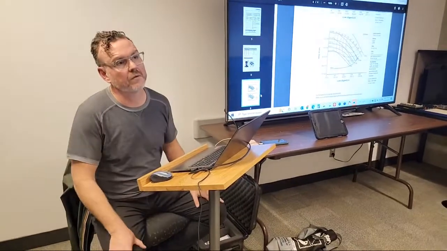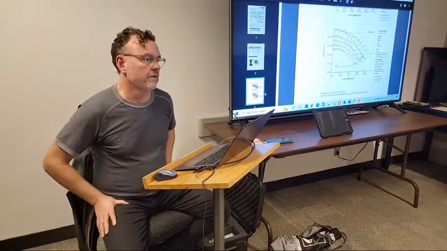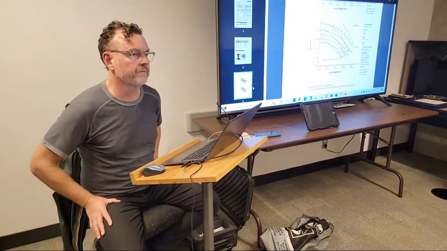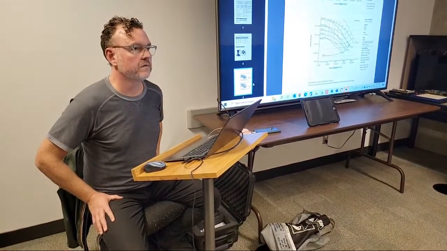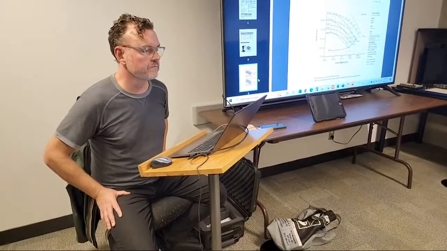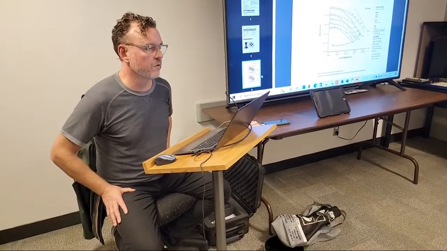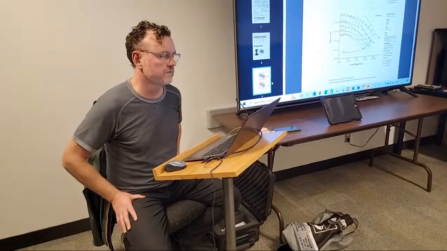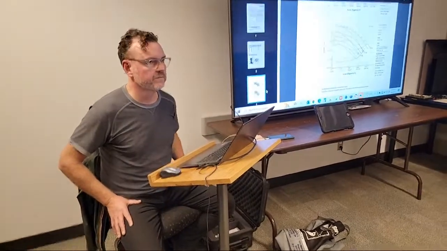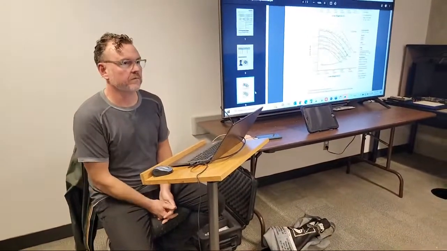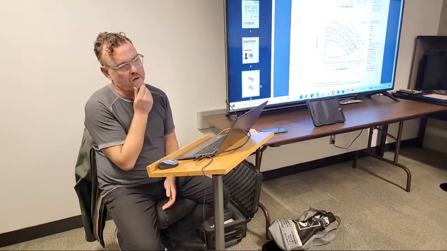It makes me think of the pressure chart, this flow versus pressure chart. It's a three-dimensional chart in essence. Is that correct? Oh, because you've got horsepower. Yes, it's sort of like a three-dimensional chart. I think you can plot this in MATLAB and get a three-dimensional plot of this.